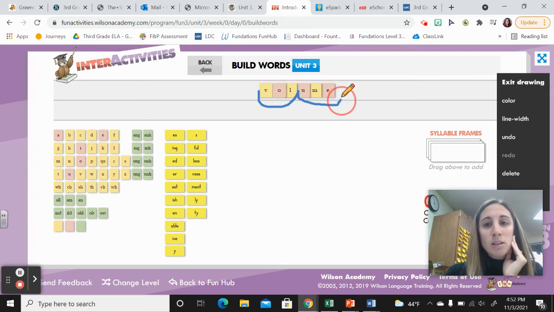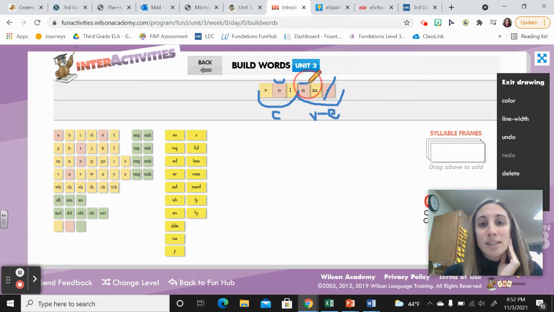So I'm going to scoot my syllable parts. The first one, if it's closed, this would be a short vowel, right? Put the breve up there. The first syllable is vol. Say it, vol. The last syllable is, we said this is a vowel consonant E syllable, right? It's a vowel consonant E syllable, and that means that this silent E, X that out, is making the U say its name. It's long, so I put a macron. We have volume.